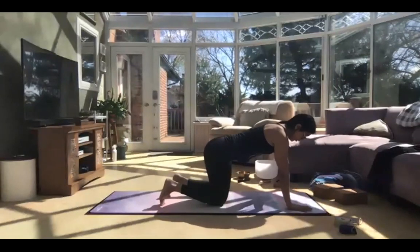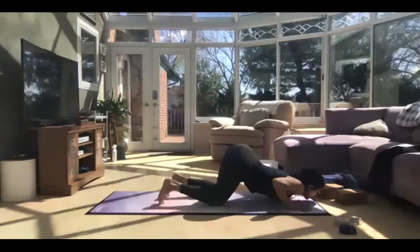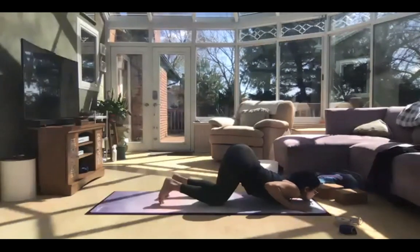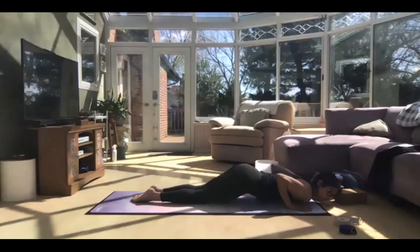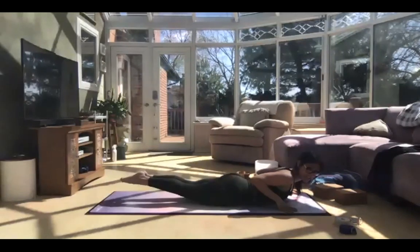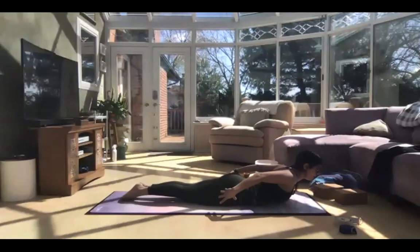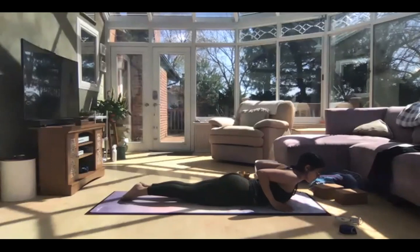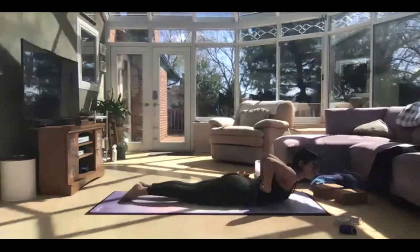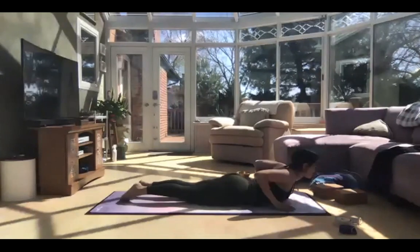Knees drop, chest drops between your hands, chin on the ground. Inhale, slide forward to cobra pose. So almost like you're creating a mermaid tail, right? So you're connecting your big toes, you're pressing the tops of your feet to the ground, zip your legs, lift your chest, palms onto the earth. Use your lower back. So don't press into your palms, just use the strength of your back.